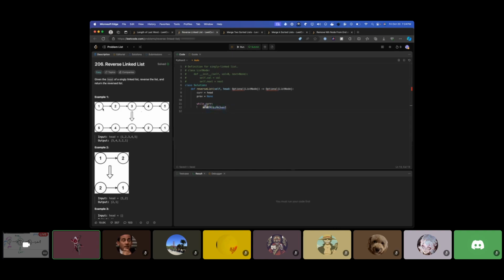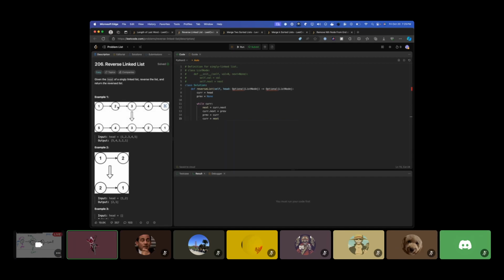So what we're doing is, say if we're at 1, we're saving the pointer going to number 2. We're just saving that in a variable. And now current.next equals previous. So what we did is we just reversed that arrow. So that arrow going from 1 to 2, it's pointing to previous, which if we look here would currently be null. And then previous is equal to current, which just means that now we're moving the pointer 1 up. So previous was the null, so now previous would be at 1, and then current would be next. So what we just did was the current was at 1, we just hopped it over to 2. So we had essentially reversed the first next pointer.